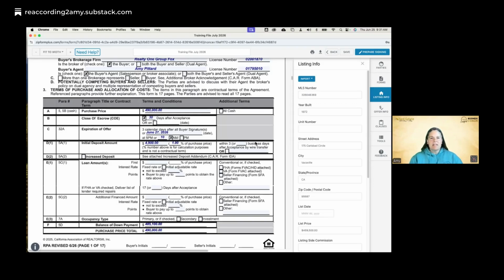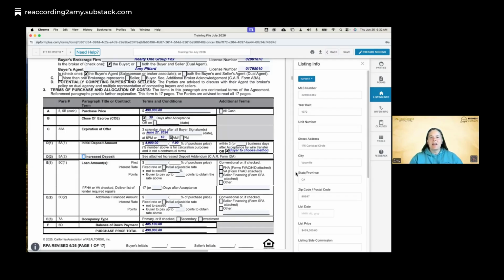If they go to title and escrow and they deliver a check, we now have to do an AEA, an amendment of the existing agreement, to update the method by which the buyers paid for their deposit, because we agreed to do wire transfer. Okay. I like to check this box here and put buyer to choose method, so that the buyer can drop off a check or they can do wire transfer. Yes, and I've had a couple of clients drop off a check, and I didn't do an AEA. Yes, so you should.